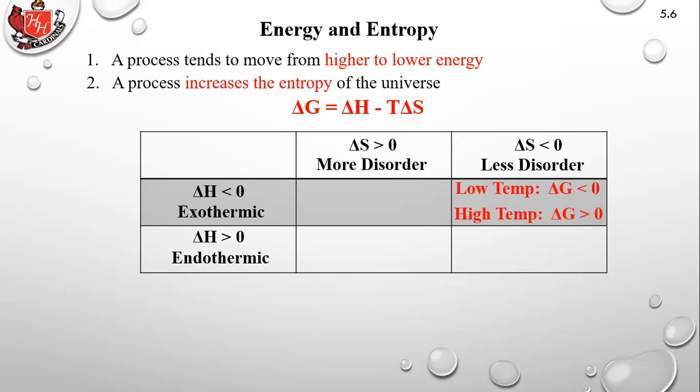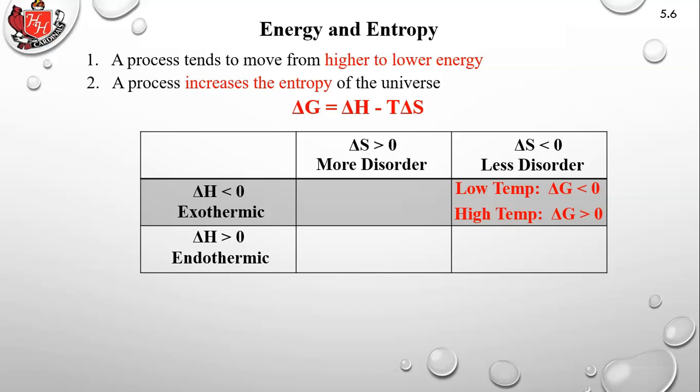Okay, next situation right here. We have delta S less than 0. It's decreasing. That means the entropy is decreasing, so the situation is becoming less disorderly. And over on the left, you see delta H is less than 0, so it's exothermic. So think about the ice cube. Is that water freezing to ice, or is that ice melting into water? Less disorder and exothermic. That would be water freezing into ice. It's becoming less disorderly, so ice is very structured, and it's exothermic. Heat is coming out of the water to turn it into ice.